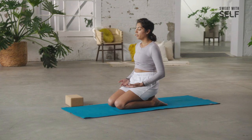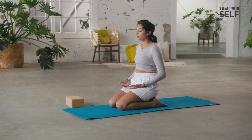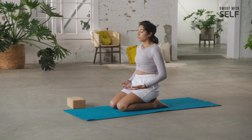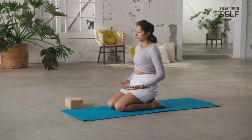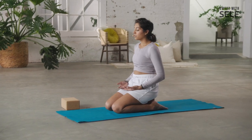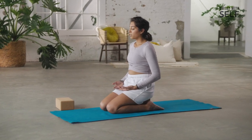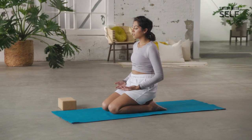Bring your attention back to the breath, radiating outward and drawing back in. Expansive in every direction on the inhalation. Back to the concentrated point of radiance within you on the exhalation.